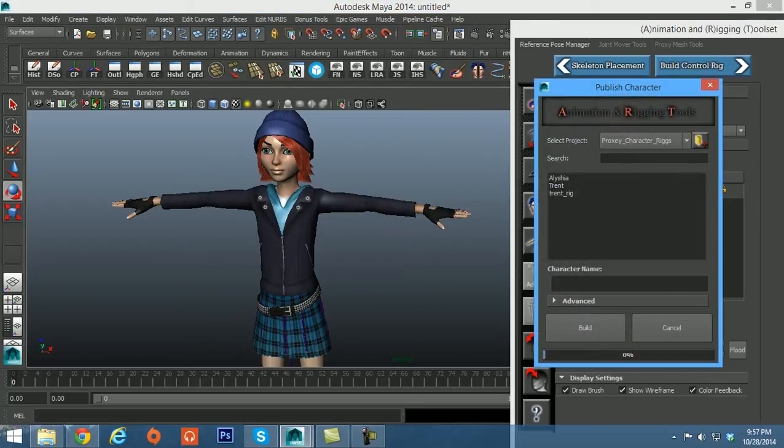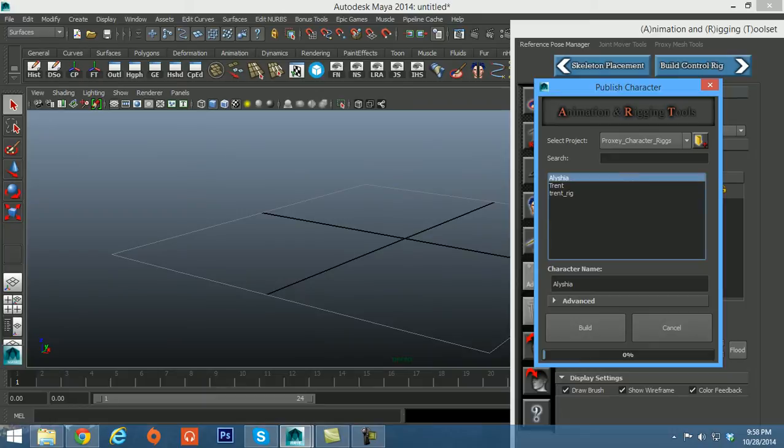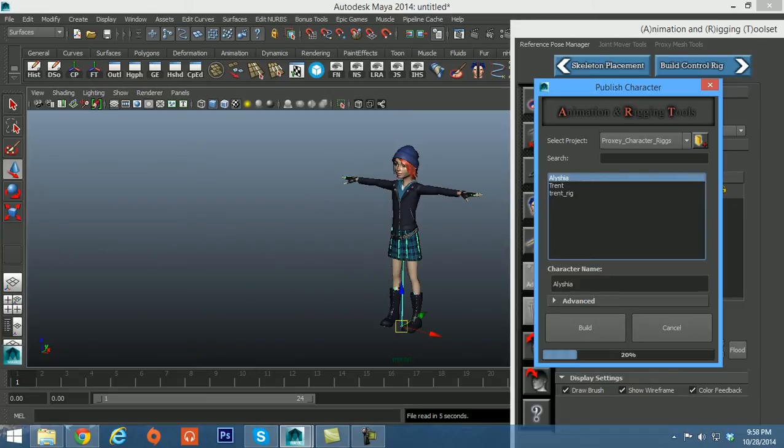Again, it's going to ask you where do you want to save this out. We already made it. You go ahead and name your character. I'm going to overwrite what I had made earlier. Go ahead and build. I want to overwrite. And I'm going to just use that crazy thumbnail I had from earlier. So I'm going to go ahead and use existing. And our character is now having a rig built. I wish the screen stayed where it was so you could see it being built. I stand corrected again. And our rig is now being created for us to be able to manipulate this character.